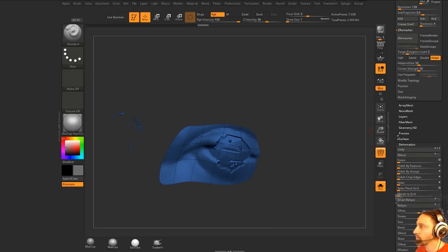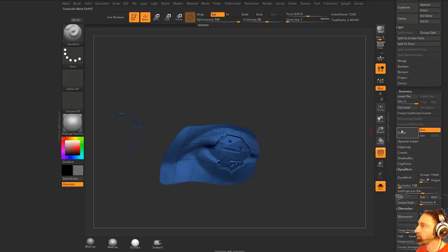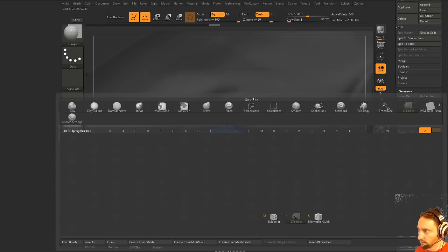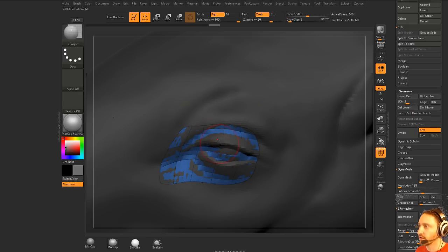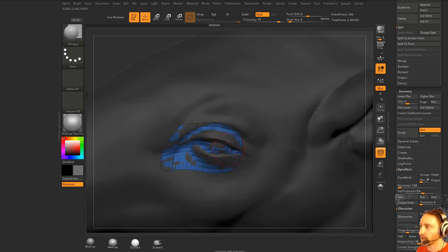So what we're going to do is, where are we at? Geometry here. I'm going to go down to subdivision level 3. And now we can use this, B Z P is your Z project brush. So again, B, Z, and then project. And now what you can do is turn off RGB, turn Z intensity up to 79. I'm going to go ahead and turn off X. We can smart resym this back. Z project brush doesn't really play nice with X symmetry turned on.